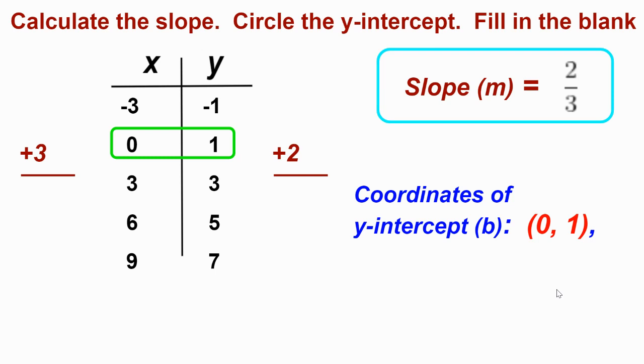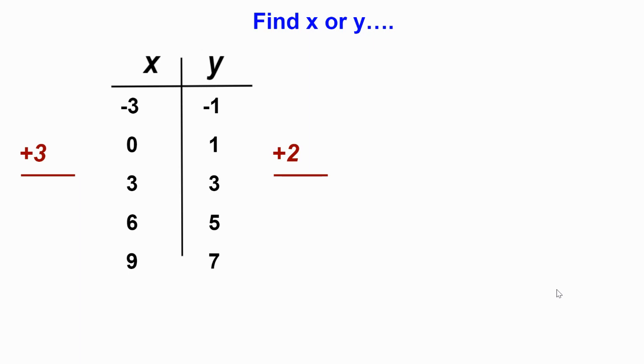We want to find that in every single graph or table. What's the slope? What's the y-intercept? More on that to come. So what happens now when we have to find x or y, but it's not actually on the table? Remember, think of these tables as the pattern extending, just like the lines are. Just like the lines extend to infinity, this table extends greater than 9 on the x and less than -3. So it increases and decreases in both directions, right? So that's what we're going to talk about here.